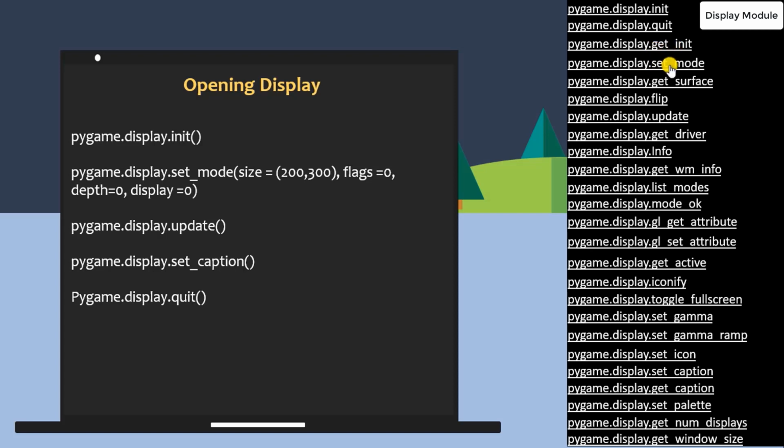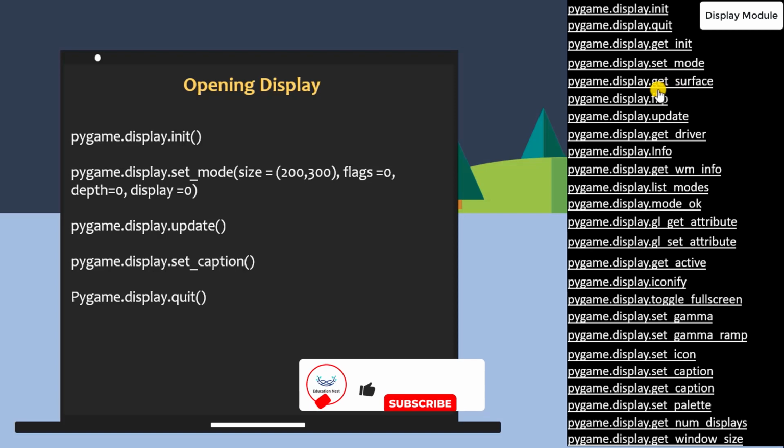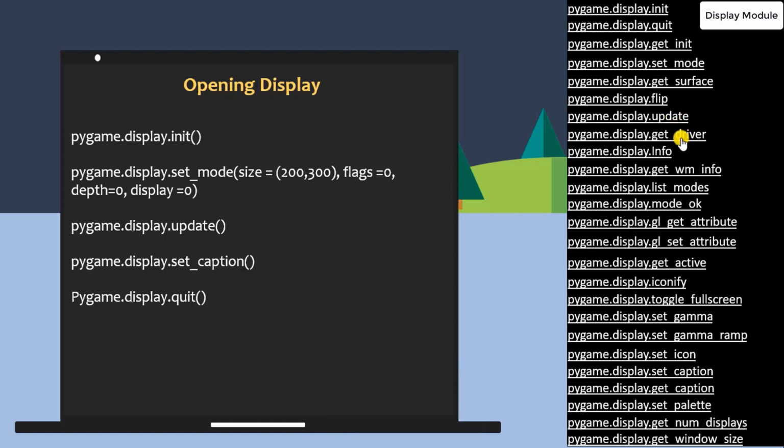The setMode method is used to set the window or the screen. Then the getSurface method is used to get the reference of the currently set display surface. The flip method is used to update the entire screen, and the update method is used to update just some portions of the screen. Then there is a method used to get the name of the backend pygame drivers.